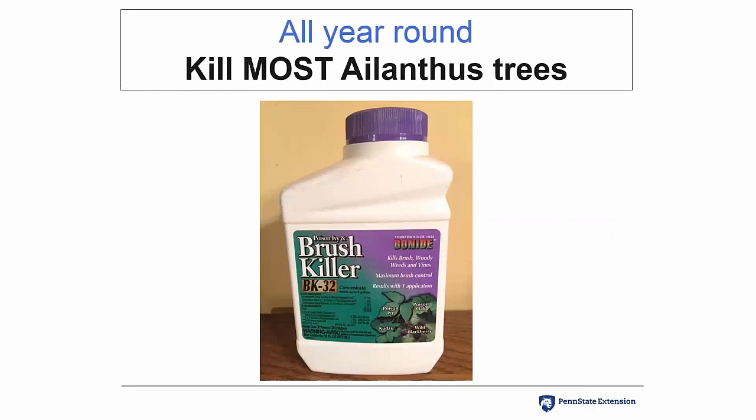If you cut down ailanthus trees, they will resprout profusely from the trunks and the root system. You have to keep cutting them back, probably for years, to really kill the tree. And I caution people that exposure to ailanthus sap can cause skin and cardiac problems. So please wear protective waterproof gloves if you are handling cut ailanthus tree material.